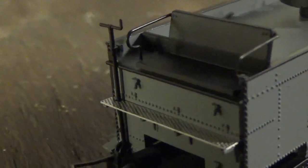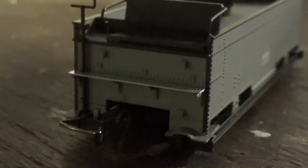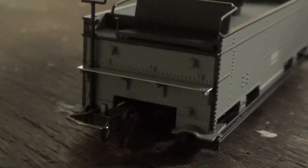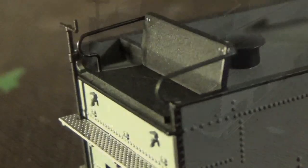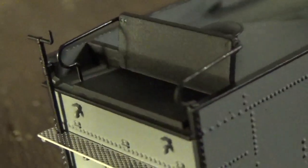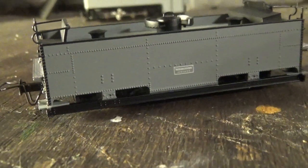Then we have these handles, which in this case, I believe, is to transfer the water from the tank into the locomotive. On the faceplate of the water tank, we have some rivet detail, as you can see. We've got separately fitted metal handrails, as you can see there. There are loads of rivets on the sides of the water tank.